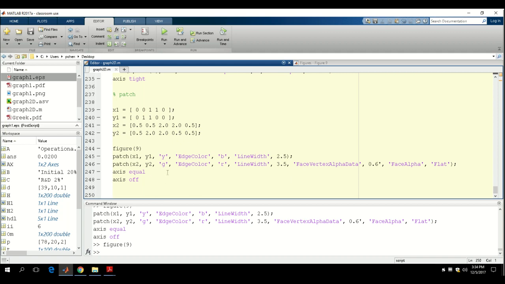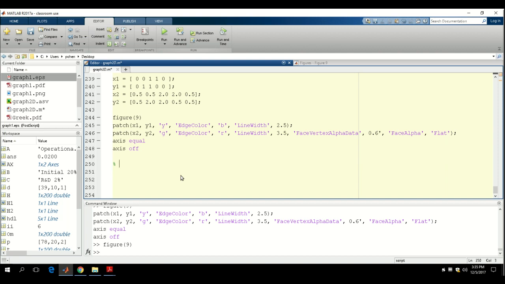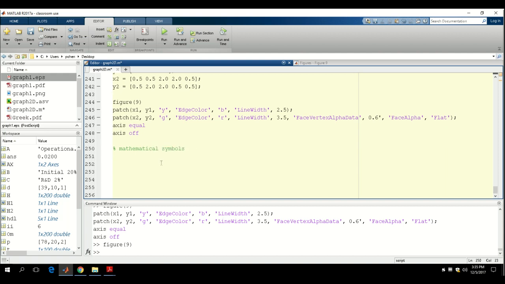In the previous video, we started to talk about how to enhance our graph using labels, titles, texts, legends, color fields, transparency, and patches, color patches, that kind of thing. Let's keep talking about how we can enhance our figure by using the capabilities provided by Matlab. This time we're going to talk about mathematical symbols, including those Greek letters. So how do we actually use mathematical symbols when we make a plot?